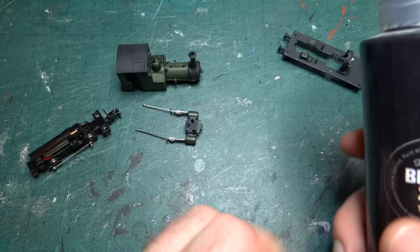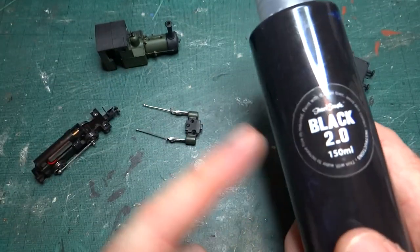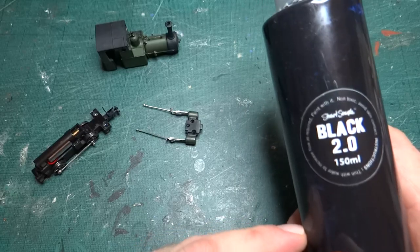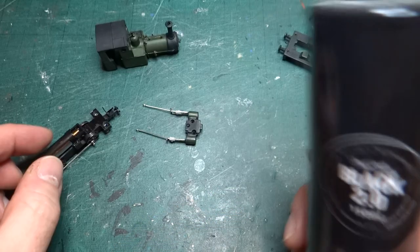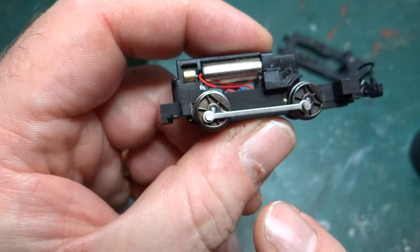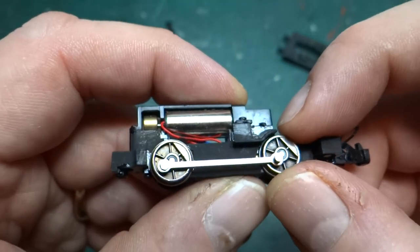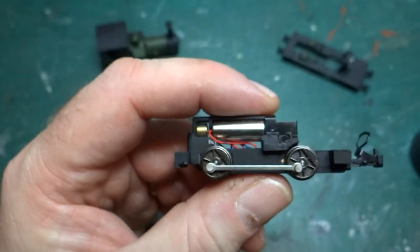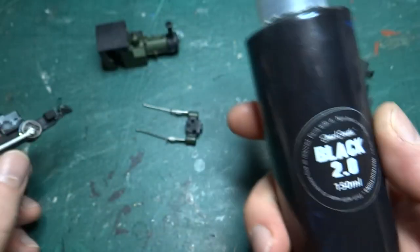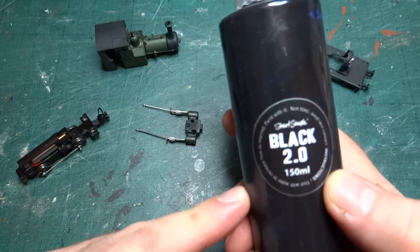It would be great to apply it on other areas of the model, but the problem is that if you put this on and then spray it with a varnish it completely ruins the effect because the light gets reflected off the varnish coat - you can't protect it with a varnish coat. Fortunately underneath the model here isn't going to get much handling and hopefully won't get scuffed too much. I haven't taken the wheels off to go behind them, mostly because it would potentially rub anyway, so it's just about doing the best I can to stop that stray bouncing of light.